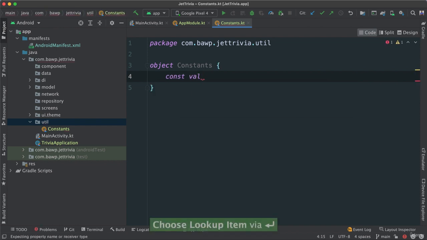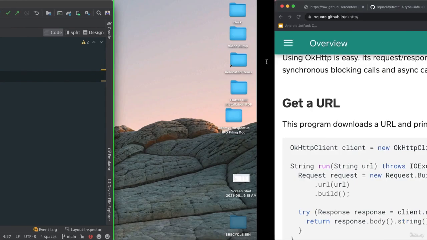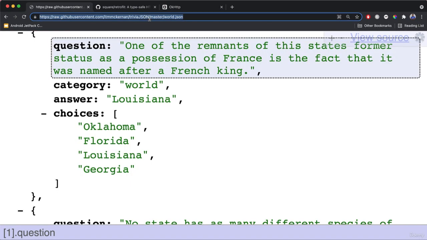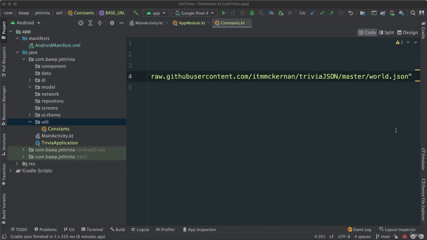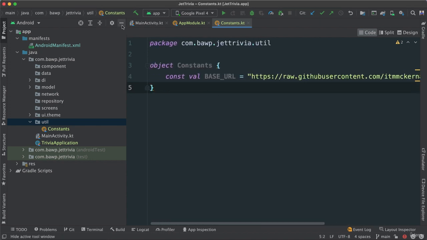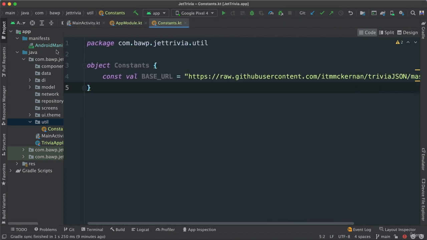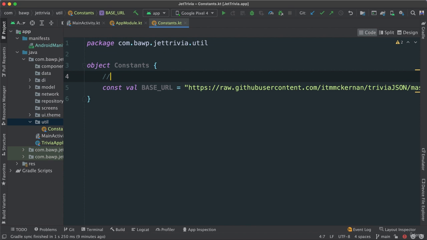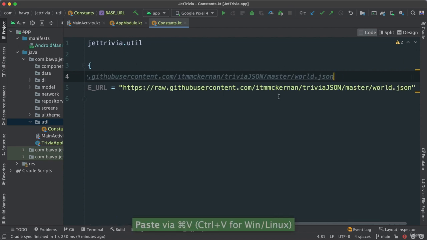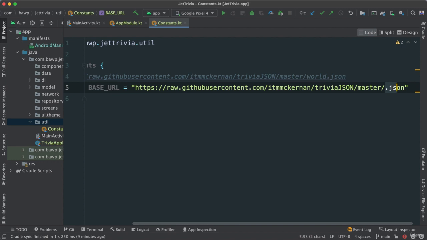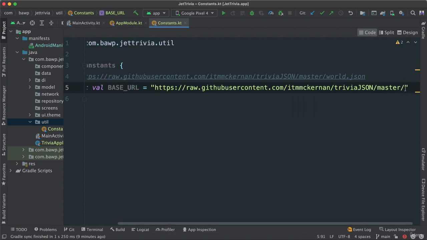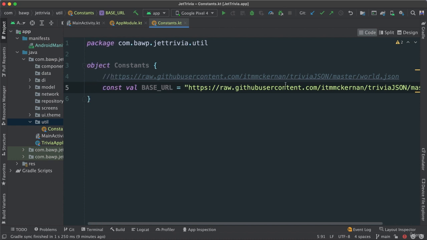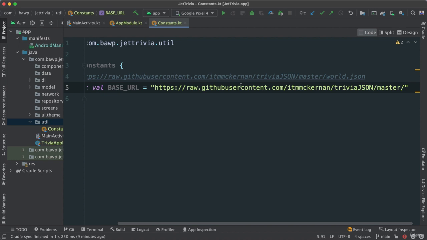it's a constant, and we're going to call this BASE_URL as such. So this is where we're going to add the URL to our JSON. Now, because in Retrofit things are a little bit different, you'll see that even though this is the main URL, in fact, I'm going to put that inside of a comment so we have access to that. We are actually going to get rid of the last part, because we're going to pass that as a path. So we're going to stop at the last slash like you see here to say this is indeed a base URL. Whatever comes after is just a path. I'm going to use that in a second.